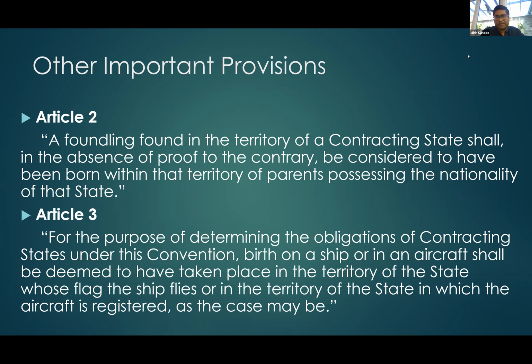But more importantly, you would also need a circumstance where the country that carries the flag is also a party to the 1961 convention. So many circumstances play into the applicability of this particular provision. Births of children on ships or aircraft are not rare. That happens, right? At least once or twice every year there are news reports of some child born on an aircraft, and many stories of children born on ships. But for the child to be otherwise stateless, and the country carrying the flag to be a party to the convention, all of these combinations happening together is indeed rare. But should that happen, this provision is very important.